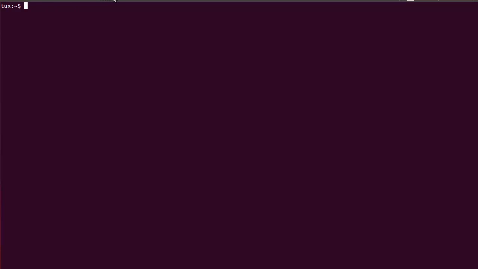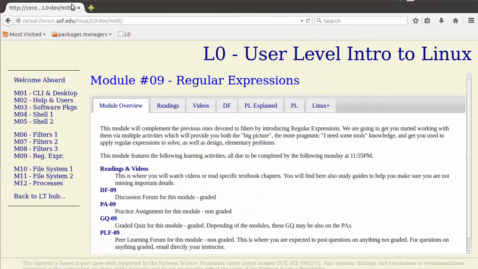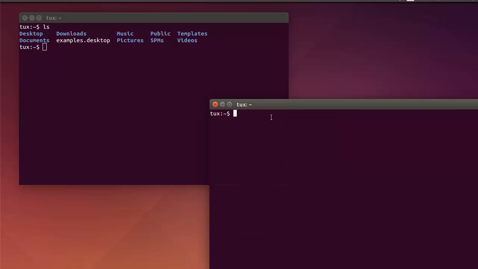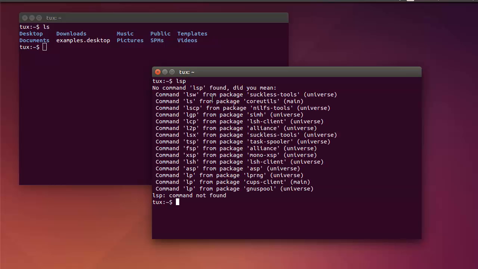So let's go to our Ubuntu system here. Let's say that I minimize this window here. I'm going to minimize the browser behind as well. There we go. So we have a clean desktop. If I open a terminal window like this one, I have a bash running here, so I can execute commands, right? I have a bash shell in this window. If I open another terminal, guess what? I have another terminal window. Inside this terminal window, I have another bash shell that allows me to execute commands independently.